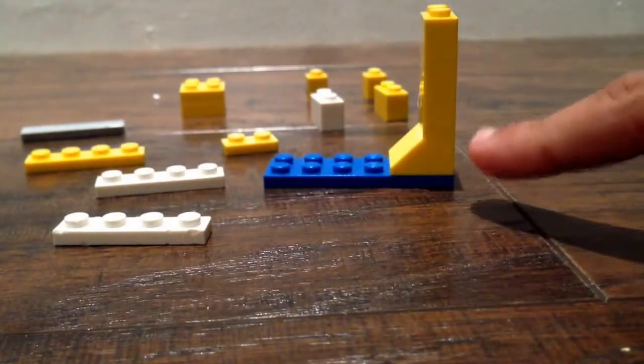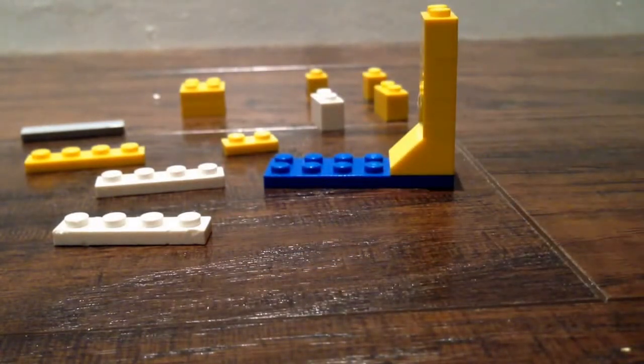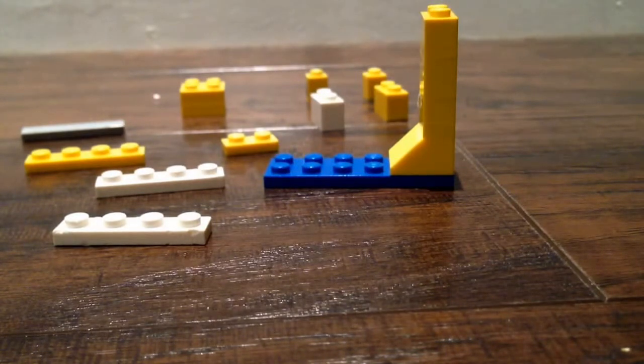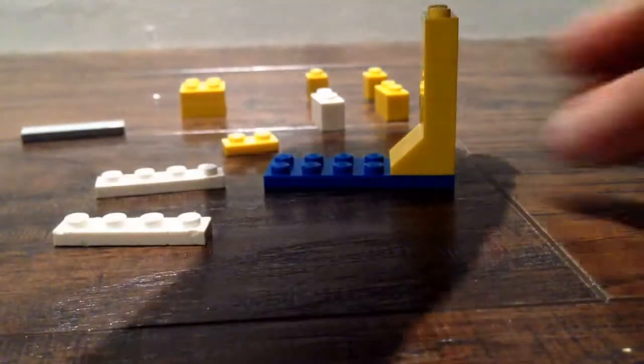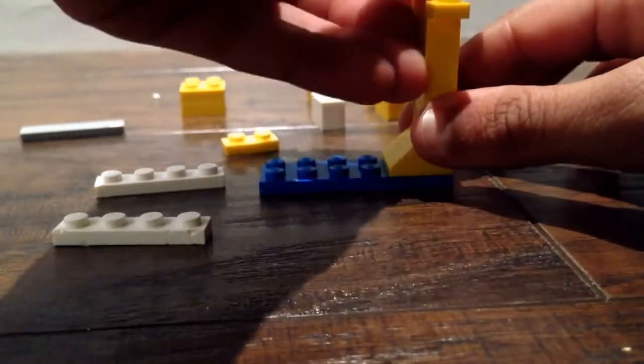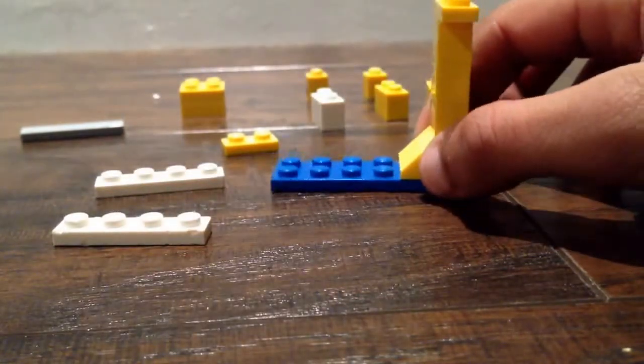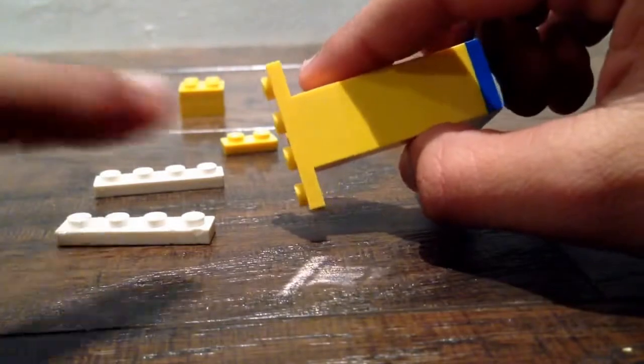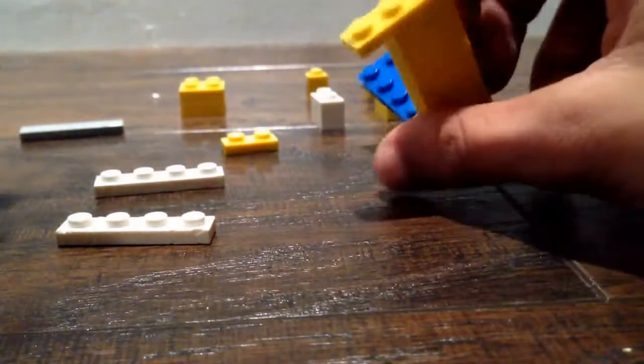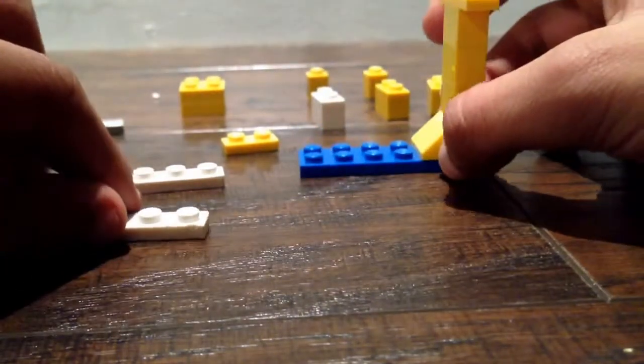So you can see 1, 2, 3, 4. All right, now we're going to do something to make this a bit stronger because we have to have it strong, otherwise when you drop the basketball, soccer ball, or whatever you're going to use, it's going to fall out. So you're going to take a 1x4 and place it like so, like this on it. And then let's just get this back a bit here.